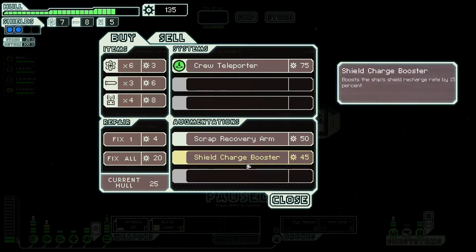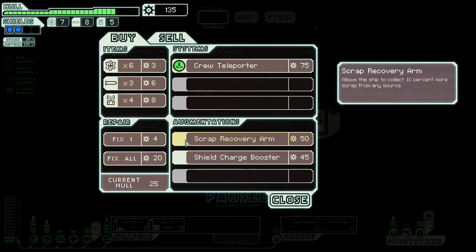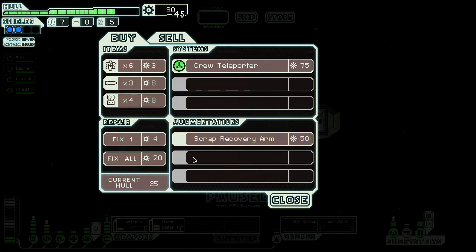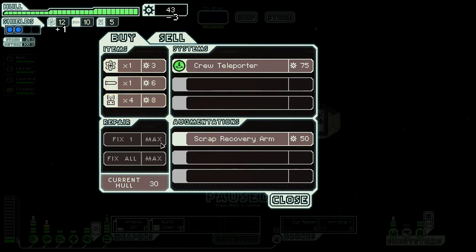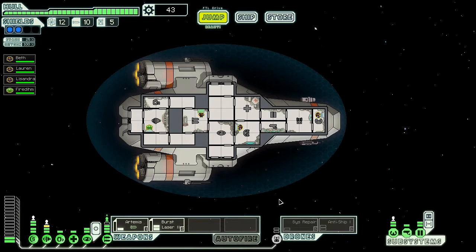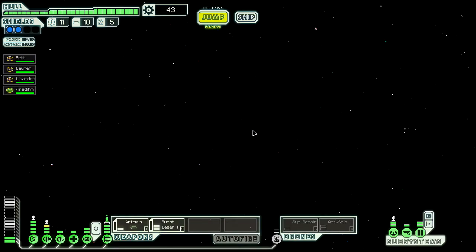Boosts the shield's ship recharge rate by 15%. That's quite good. Crew teleport we don't want. I'm going to take the shield charge and I'm going to fix everything. And I'm going to buy some fuel because we're damn low on fuel. We've got a couple of missiles. Buy more fuel. And we're good to go. Thank you for your trade, everyone. No sign of the enemy yet, so let's play on through here.